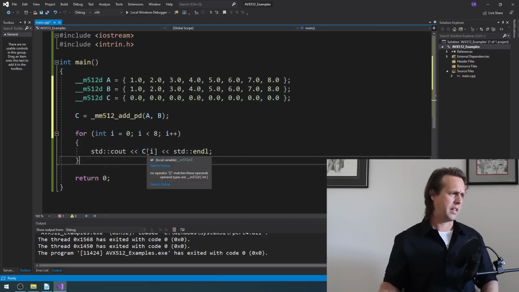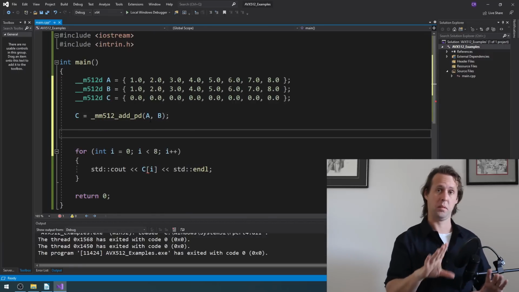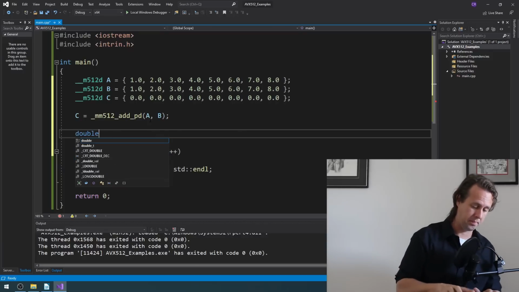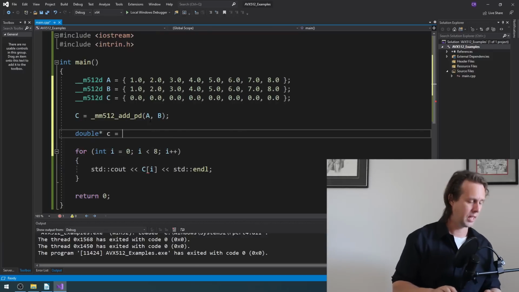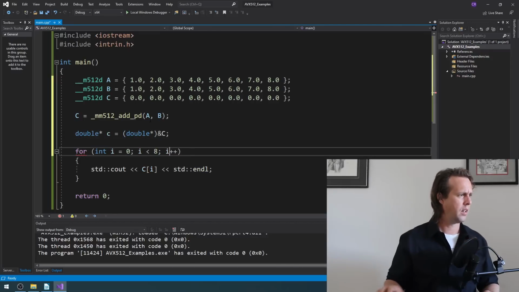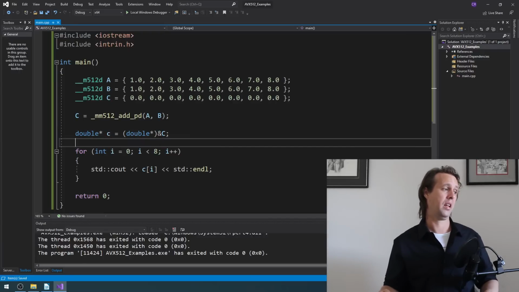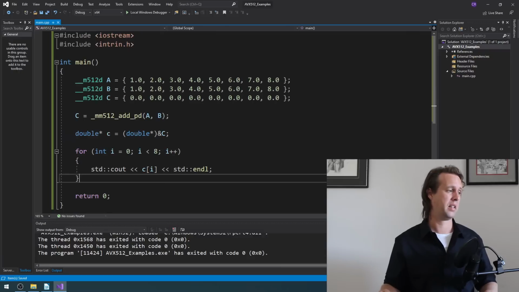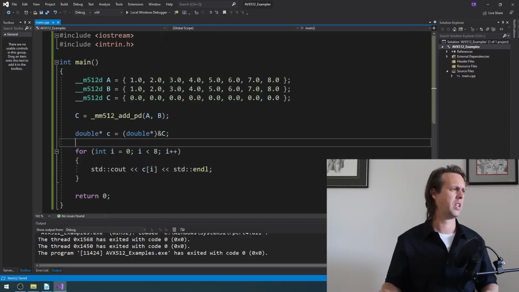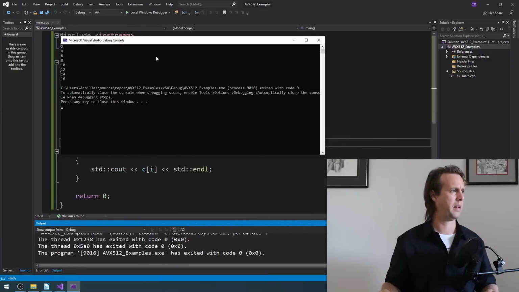You also can't access elements using the array notation in intrinsics, so we might just cheat a little bit. Now, this is not a great way to access the elements, but I'm just going to cheat a little bit. This is probably not a recommended way to do this. Usually you'd want to, I guess, copy the vector to an array somewhere and then print it out using the array notation. But for this little demonstration, we just assume that this is safe. Generally speaking, it's fairly safe anyway. I mean, these vectors are contiguous RAM somewhere.